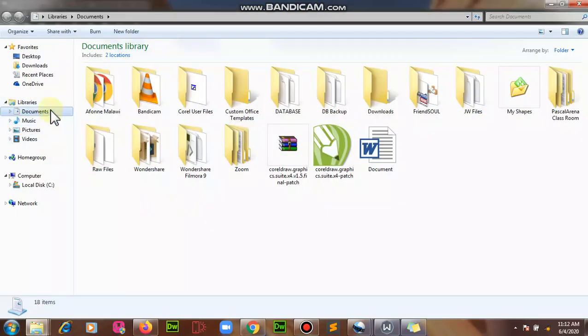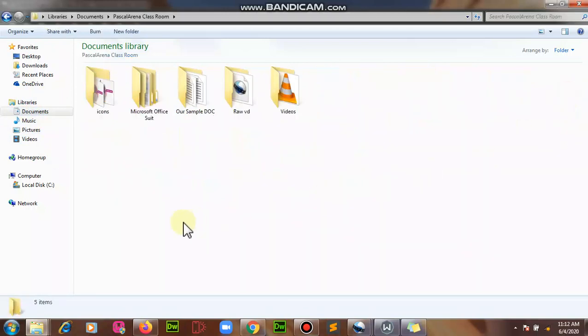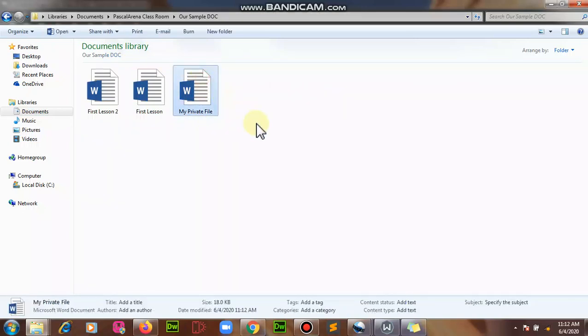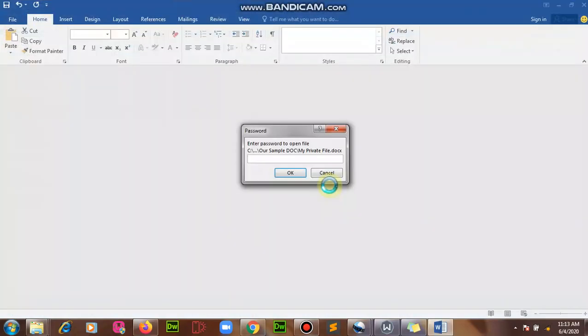When it opens, search for Pascal Arena Classrooms, and this is it, our sample document. This is the particular document that I saved with a password. So is it really possible that someone can open it without my authorization? Let's confirm that. Double click on it and then check it out.